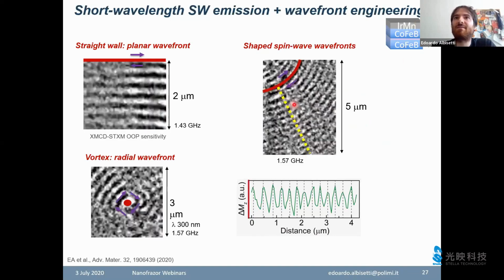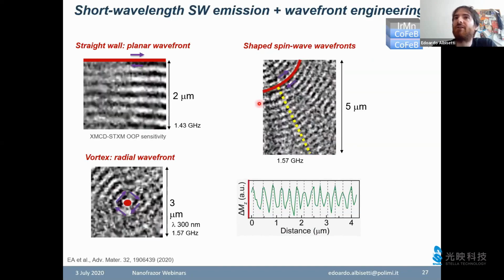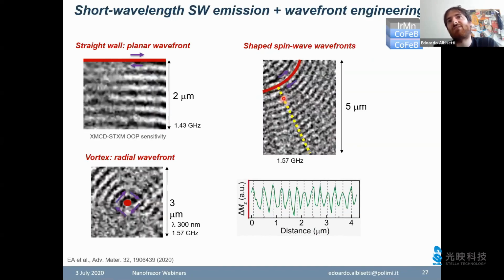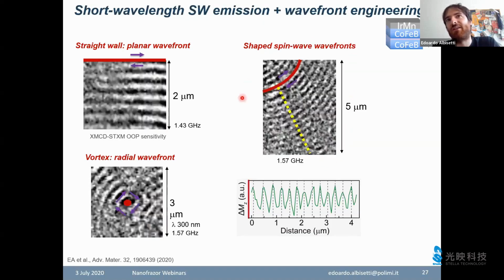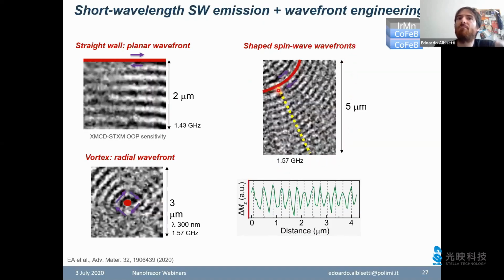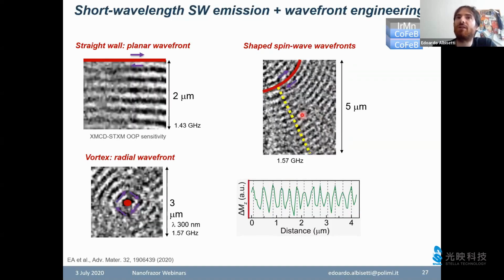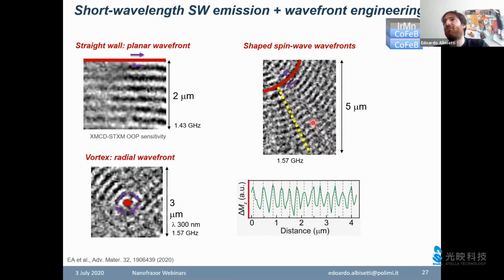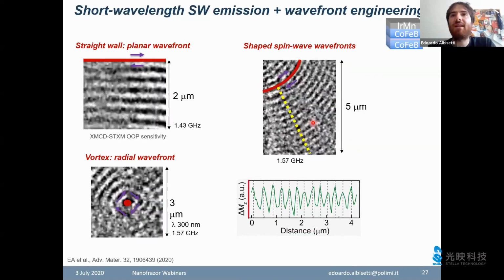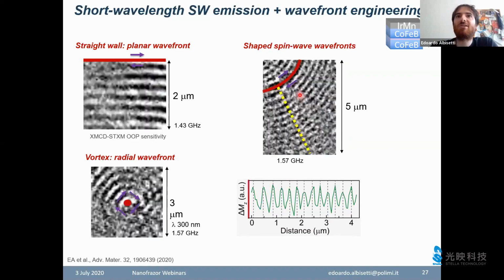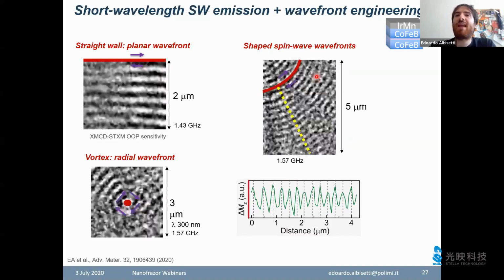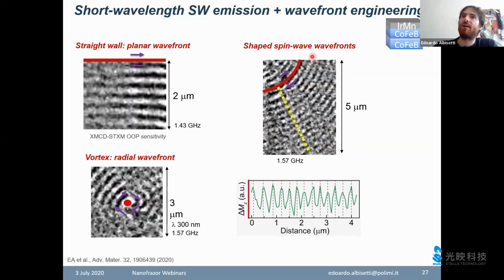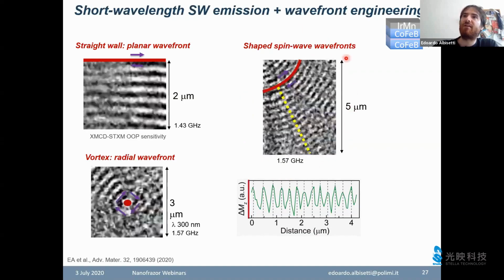So the nice thing about this system is that you can actually have spin waves propagating from the nano antenna for 15, in this case, we observed only 15 because we have a limited acquisition window, but for several times the wavelength. And this is exactly what you need for having interference, and having interference is exactly what you need for being able to use these systems for making computation. So in this system, you can generate your spin waves in a controlled way, so make wavefront engineering, and have them propagate far away from the antenna, for a wide distance outside the antenna.